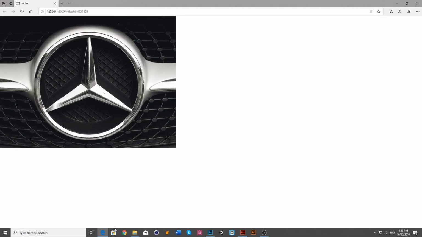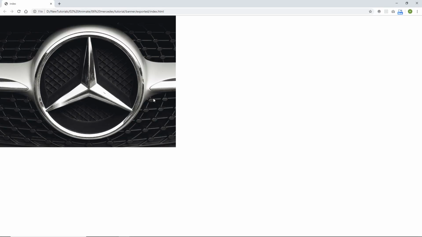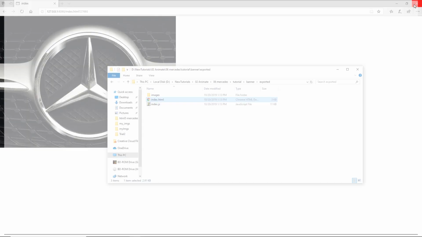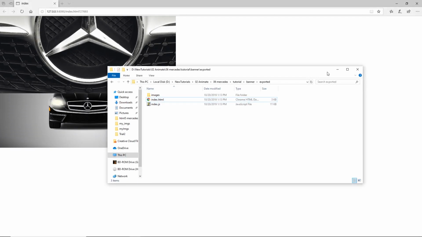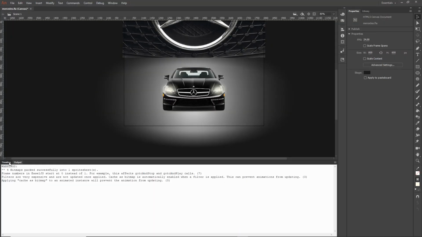Like this. Okay. But if I would go and open my index HTML, and probably I will have to go and publish it one more time. It looks weird like this. Okay, so I will later on explain you how you can do this. Right now we can go and continue a little bit.